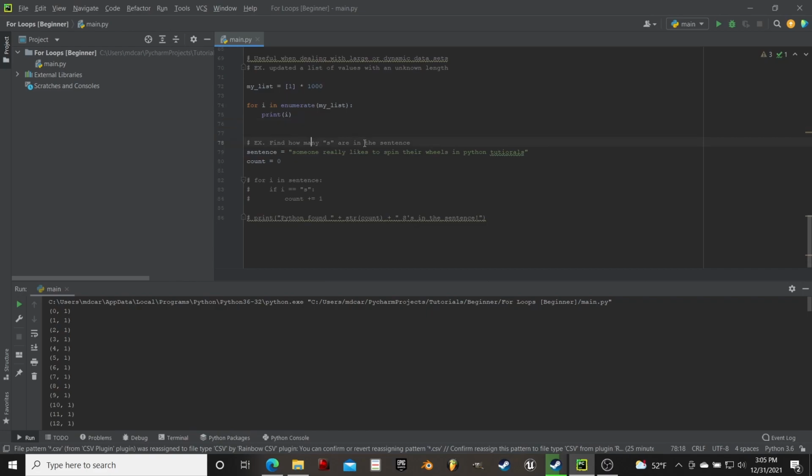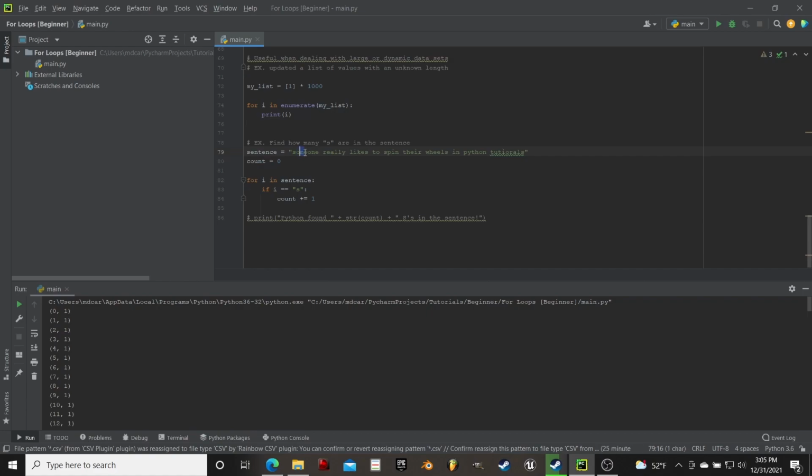Another example is string work. Let's say we have a sentence here, and I need to find out how many S's are in this sentence. I made a simple for loop that does this for us. So for i in sentence, i will represent the character. This will iterate over every single character in this string.